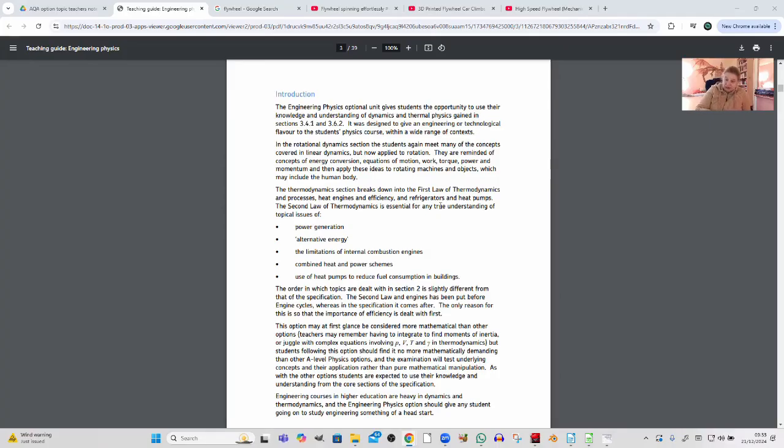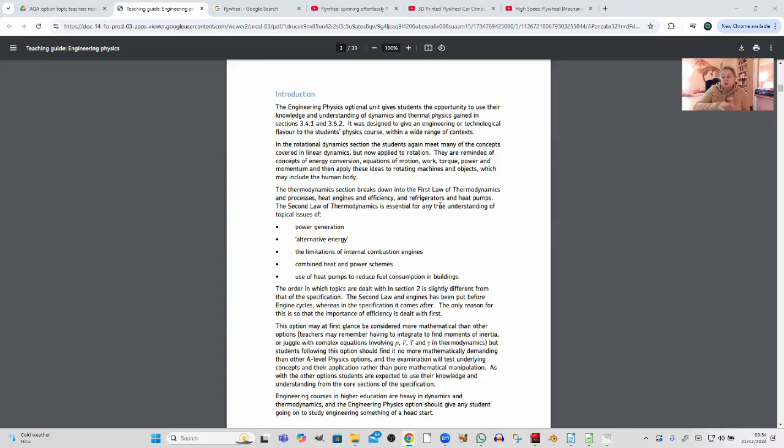And a heat engine nearly always goes round. They don't always go round. They reciprocate. But reciprocating engines, things that go backwards and forwards, they nearly always end up causing something to go round. So the treadle on an old-fashioned sewing machine and pedals on a bicycle. That's a reciprocating motion going backwards and forwards, but it also makes a crank go round, and that is an engine. If you drive the crank round using heat, then that's a heat engine.